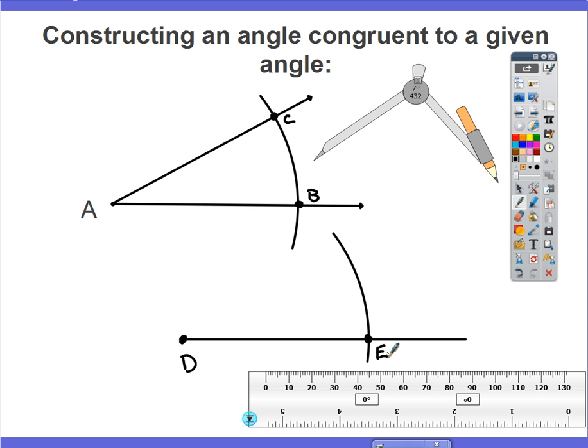Now we're going to go back to the previous angle, which we can now call CAB. And we're going to measure the width with our compass from C to B. So I'm going to put my point of my compass on C and I'm going to rotate it so that the pencil is going to go through point B.